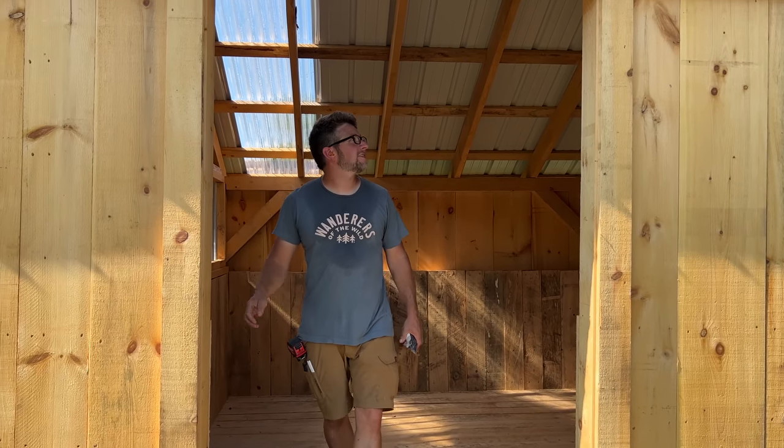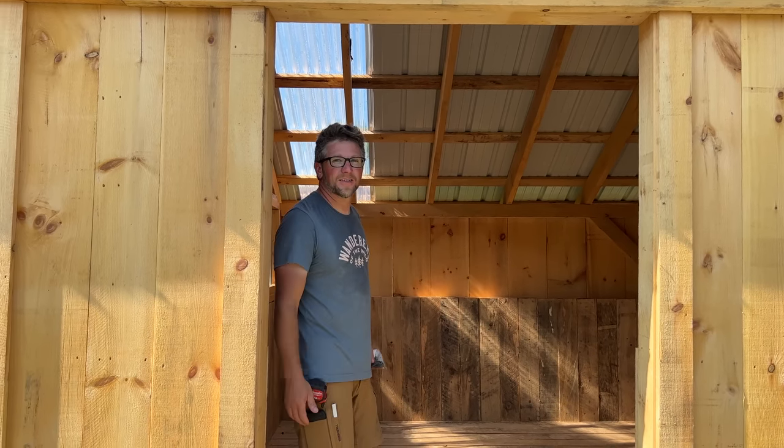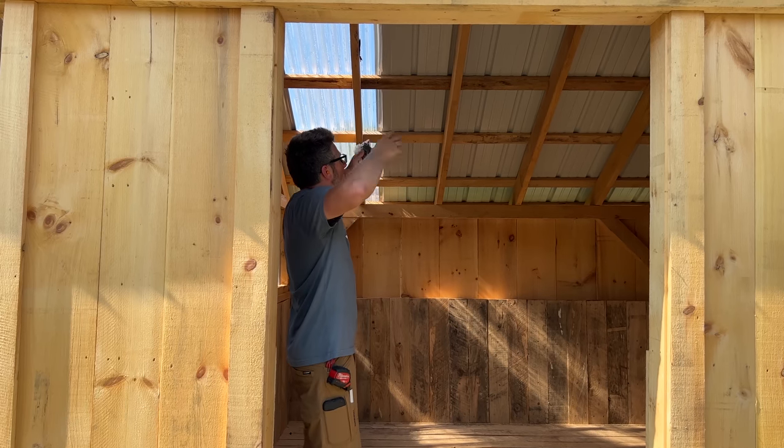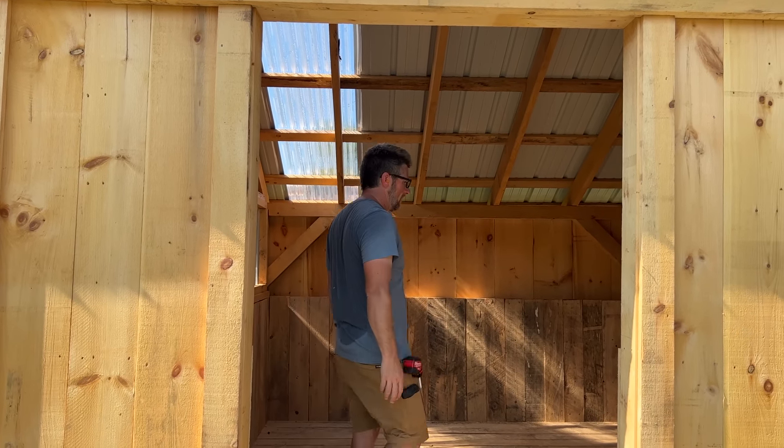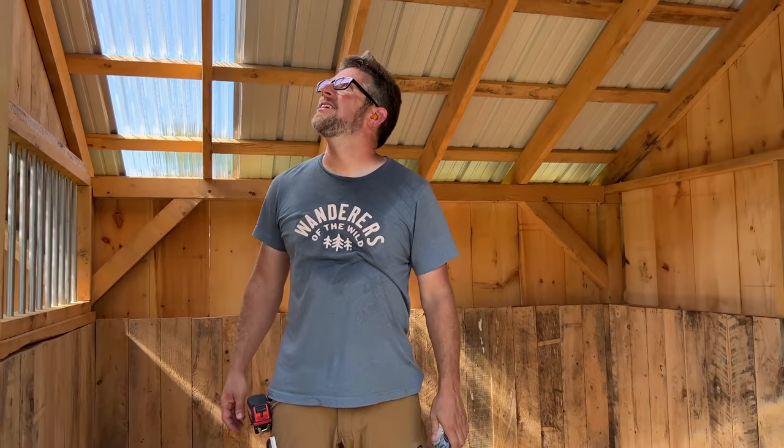They are still good size, but once the roof is all on now, they seem smaller in size. It's cozier though, because before you were just seeing out. It's nice having shade. Why are you hot? Just a wee bit. Now we gotta go to the other barn and do the same thing.